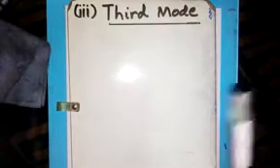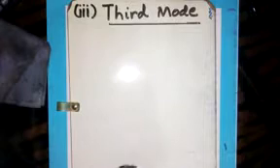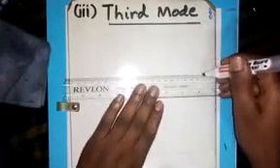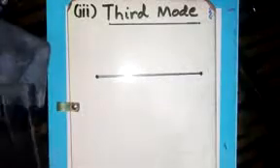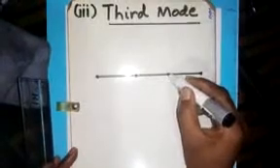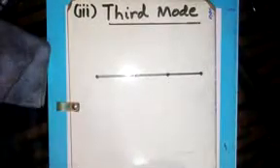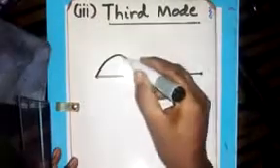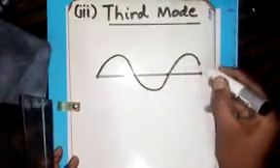Dear students, let us proceed. We are now under the third mode of vibration. Let us have a look at how the third mode of vibration appears. Let us draw this one here. Node to node, this is the first mode of vibration. Another node, the second one. When you add another node, this is the third one. Therefore, the third mode of vibration appears to look this way.